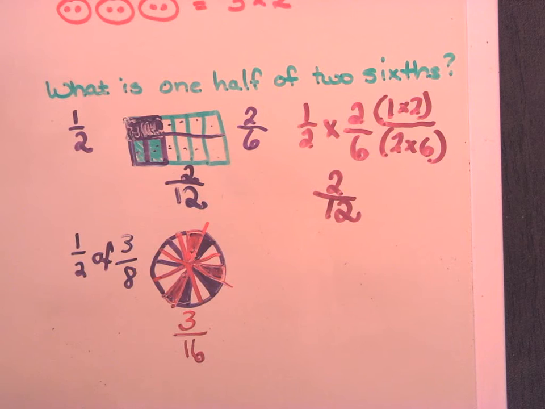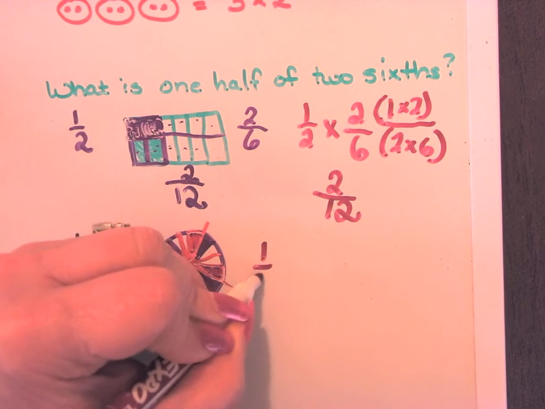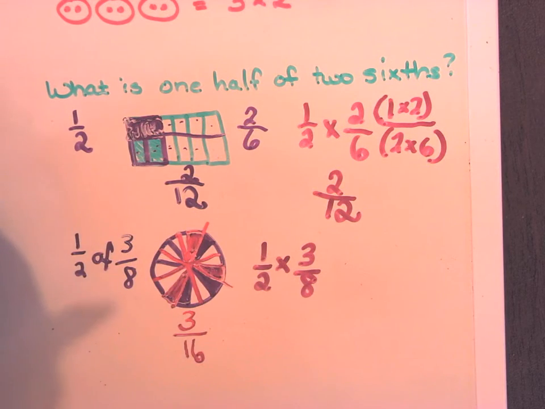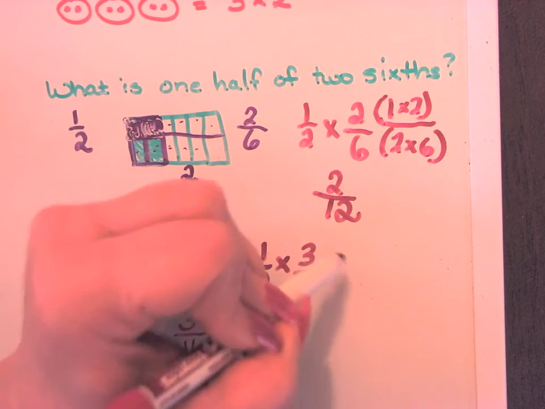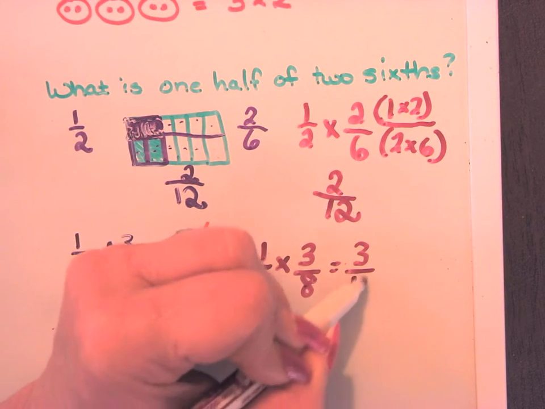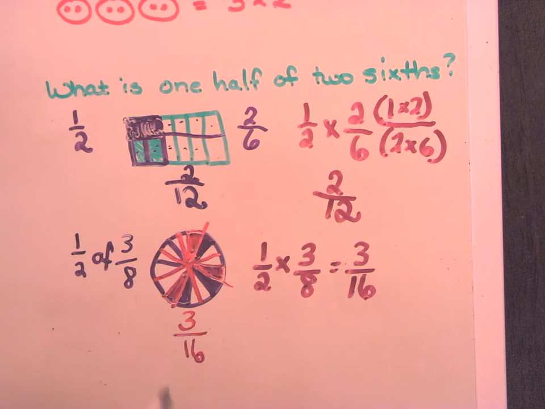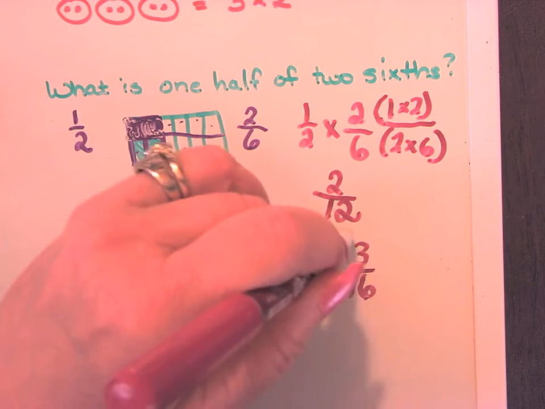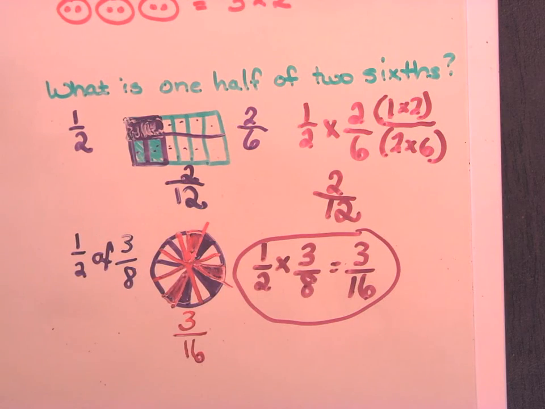1/2 of 3/8 is the same as 1/2 times 3/8. So we do exactly what we just said. 1 times 3 equals 3. And then 2 times 8 equals 16. We have 3/16, which was what our answer was over here too. Okay, so we can break it down and use it in that method. What I've showed you over here, the equation, is probably going to be the easiest way to do that, but they do want you to understand what that looks like as a picture.